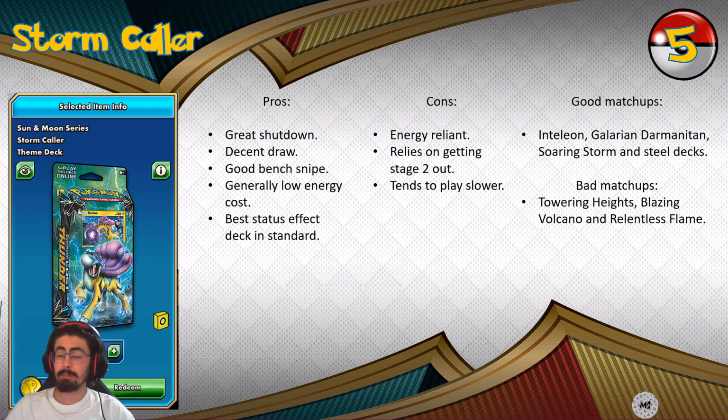This deck only really comes online in the mid game, but that being said, once it's there, it's in a very good spot and it can be incredibly difficult to deal with. In terms of good matchups, it does well against Inteleon because of the typing, and the same goes for Galarian Darmanitan. Soaring Storm and most Steel type decks it does well against because it resists the Steel type decks, and Soaring Storm because it's able to hit Tornadus, is that much better.